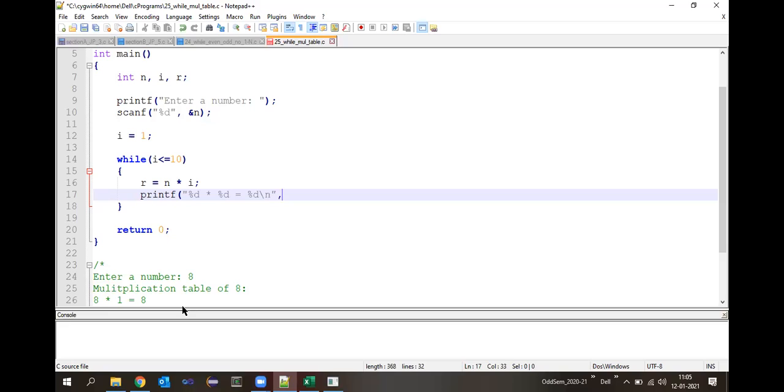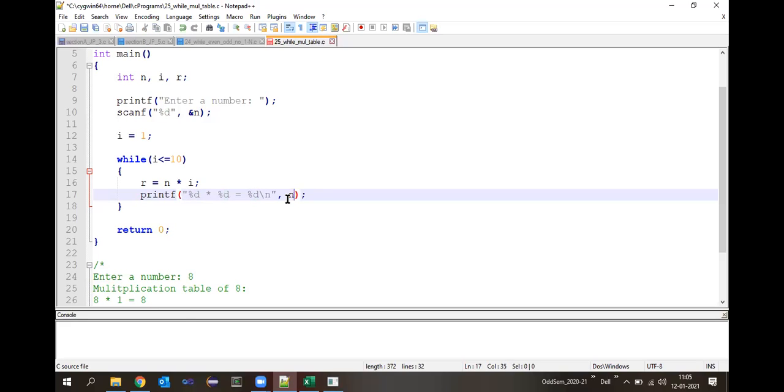Now I need to write the variables here after the comma. How many variables do I need to write? 3 variables, right? If you look into these double quotes, how many times is %d written? 3 times. So what is the corresponding variable for the first %d?